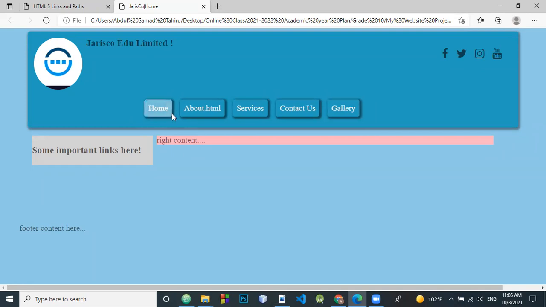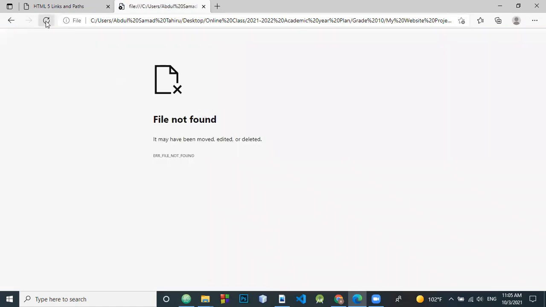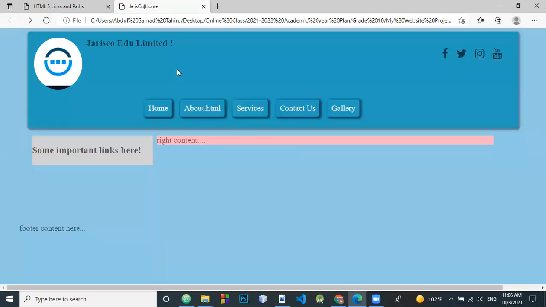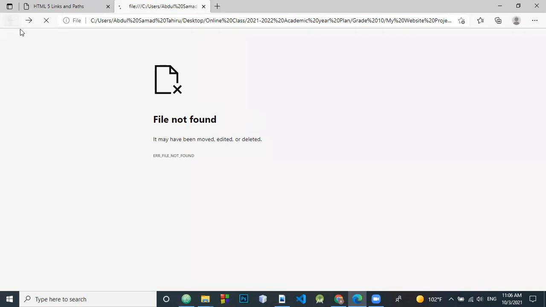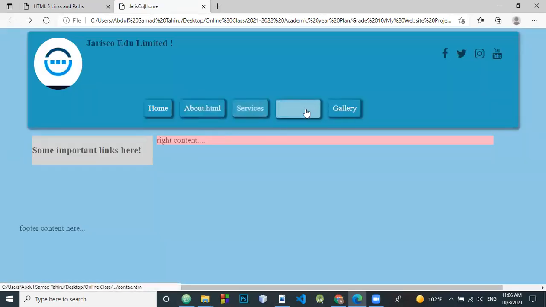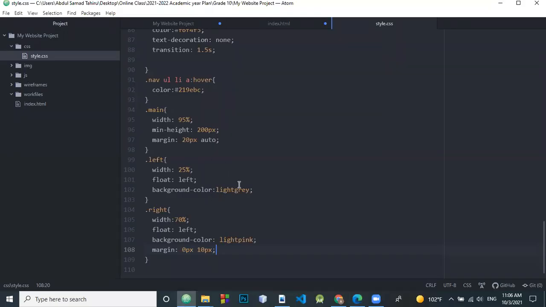So now, boys, what do you think we should put here? We can put some content, some important links here. So when we click on the about page, it should take us to about. It's not there, okay, because we have not created it. When I go to services, it should also take me there, but it's not there. See? Any question? I will give some padding.